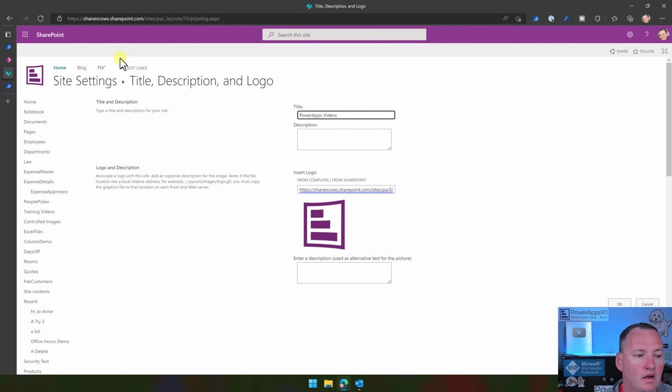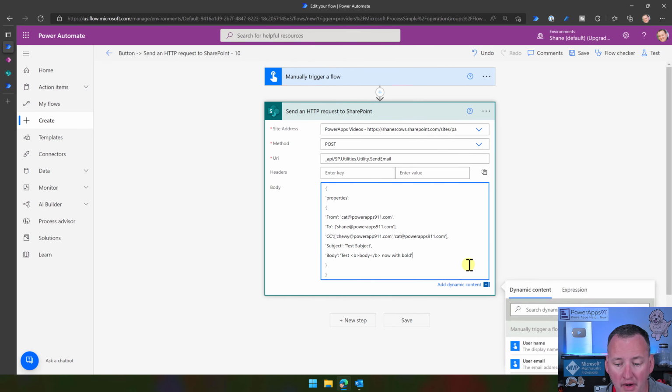Okay? So that is how all of that works. Easy enough. So once you've got this flow, right now that you've got this done and you're like, this works, now all you have to do is what? You just need to go and use this to build a flow, or a flow that works connected to Power Apps.